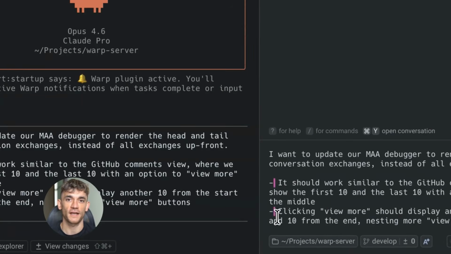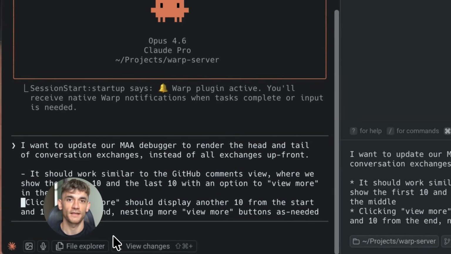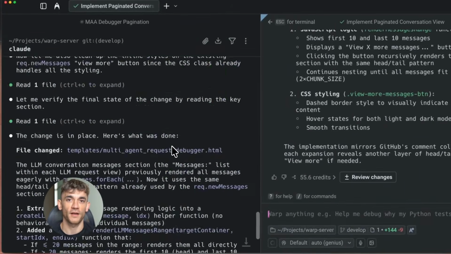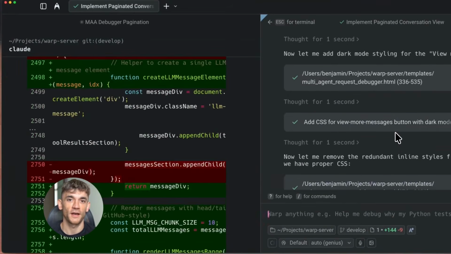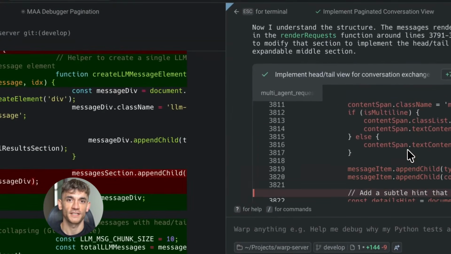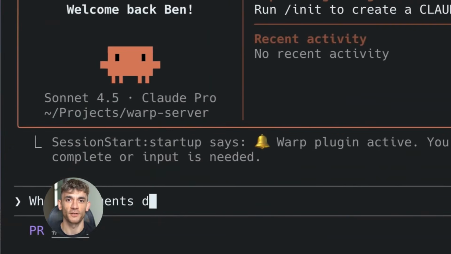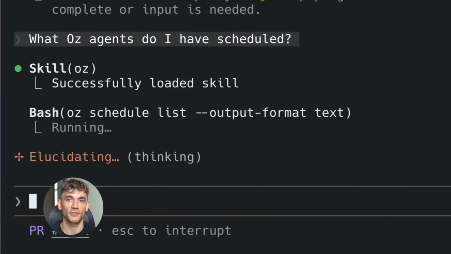Here's something worth understanding about why this works so well. The BTW command draws from your full conversation context. That's the key part. Claude Code already knows what you're working on. It knows the files, it knows the history of what you've been doing in that session. So when you type BTW, it's not starting from zero. It already has all the context it needs to give you a sharp, relevant answer. That's very different from opening a new chat window and trying to explain your whole situation from scratch.